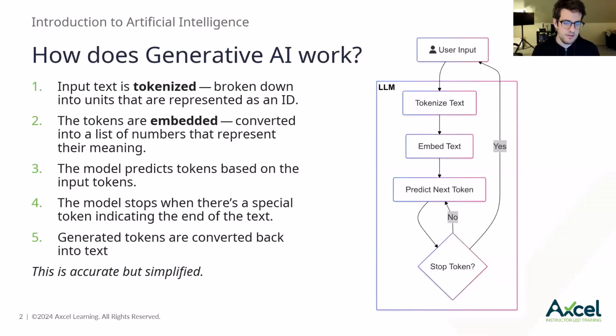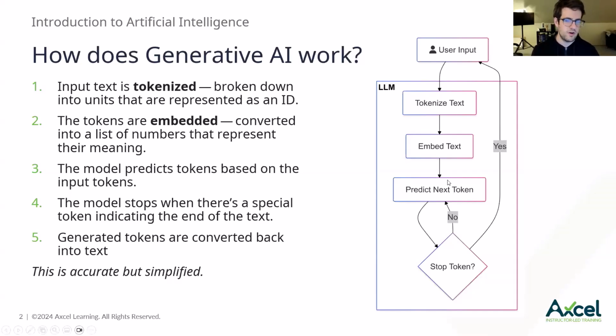Now, the meaning here is going to be contextual, so it's going to work with the information around it, and it's going to be complex. We'll talk about that in a little bit. After the model tokenizes the text and embeds it, it just predicts the next token. Now, there is some complexity here about how the next token is selected, but effectively the text comes in, there is a probability for all the different possible output tokens, and then an algorithm selects the token and continues to move forward with that selection.